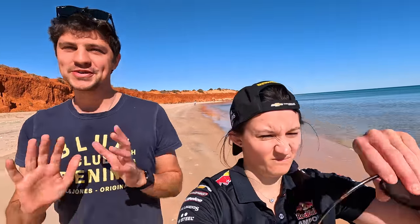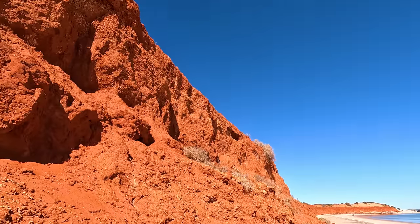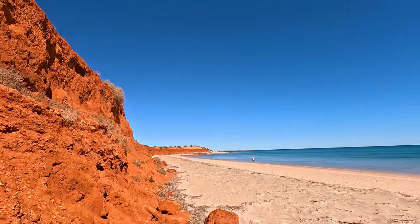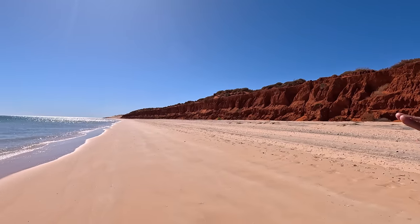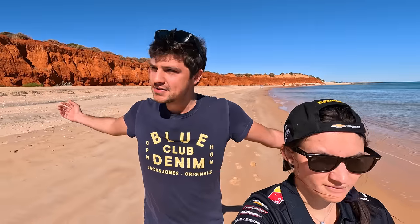So this is Bottle Bay. We're currently walking along the beach, one of the nicest stretches of beaches I've ever seen. Yeah, it's quite a bright day. I'll try and squint through it. This area is one of the main reasons I've always wanted to come to this national park, because you get this nice transition from the red dirt over there to the beautiful white sandy beaches to some of the bluest water I've ever seen. That exact three color gradient is what I've always wanted to see. And so that's one of the reasons we're here and loving it.